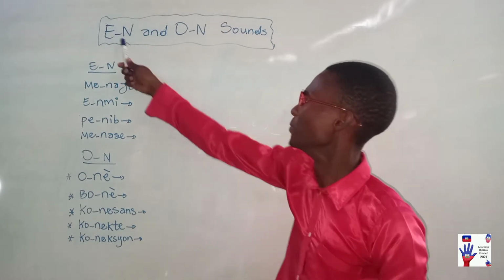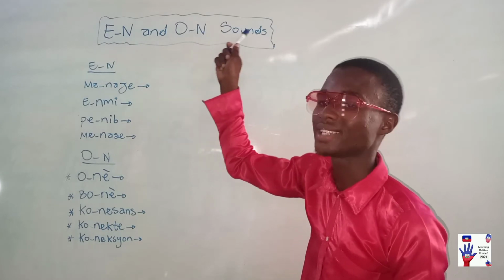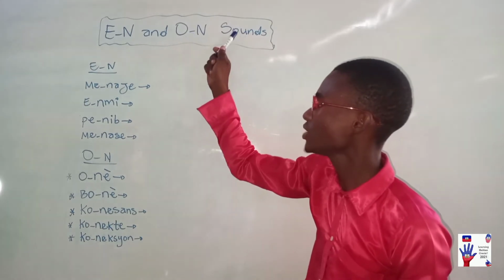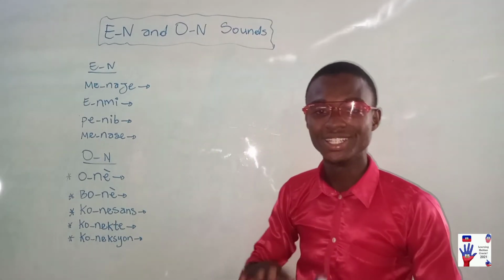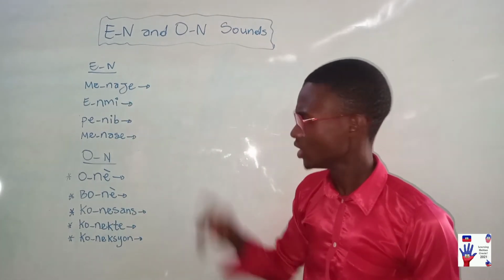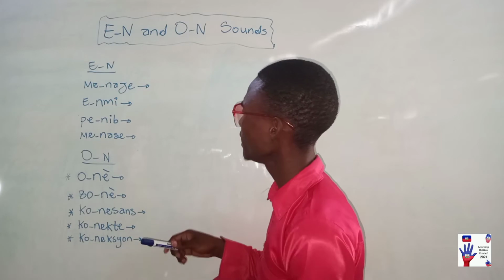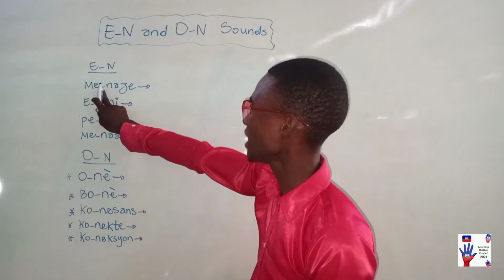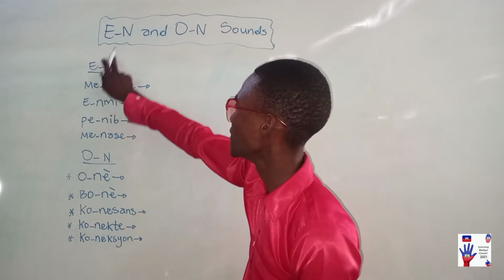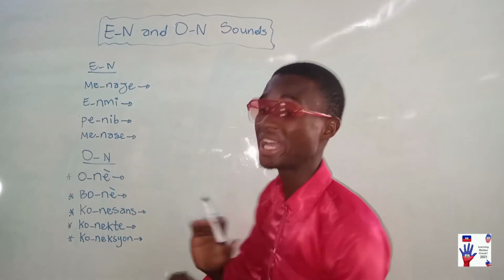Now we're going to be practicing these sounds, e, n, o, n sounds. Sometimes the e and the o sounds have different pronunciation. Let's see. We will be practicing these words. Okay, let's take this one first, which is the N sound, all right? So you can notice that there's a hyphen in the middle of them. This letter, A and N, there's a hyphen. But if you're writing, you're not going to write the hyphen. It's just to help you pronounce them.